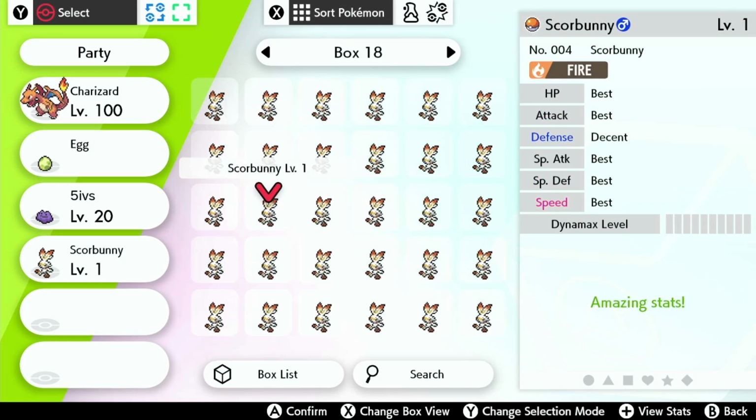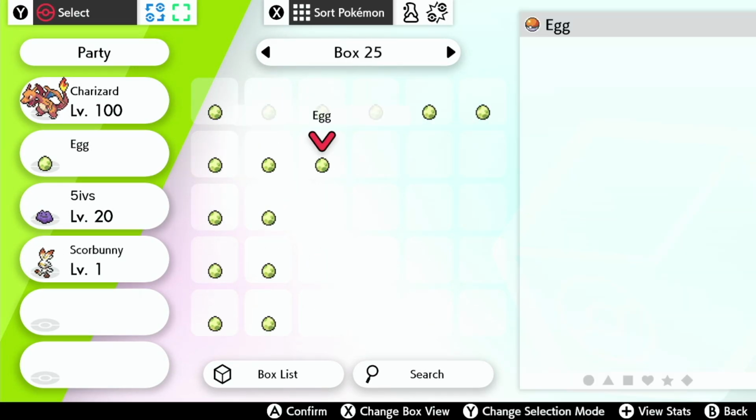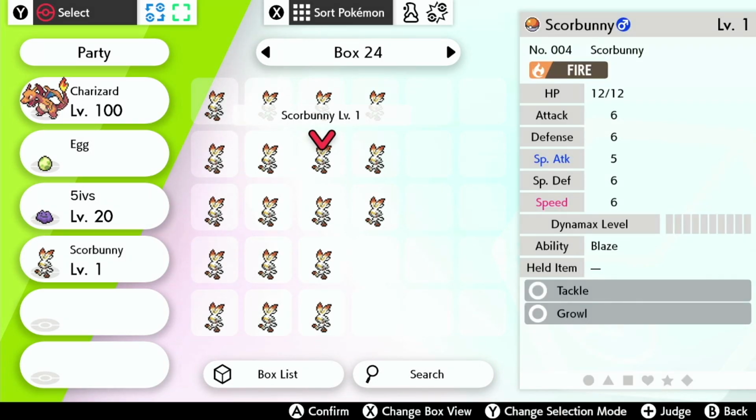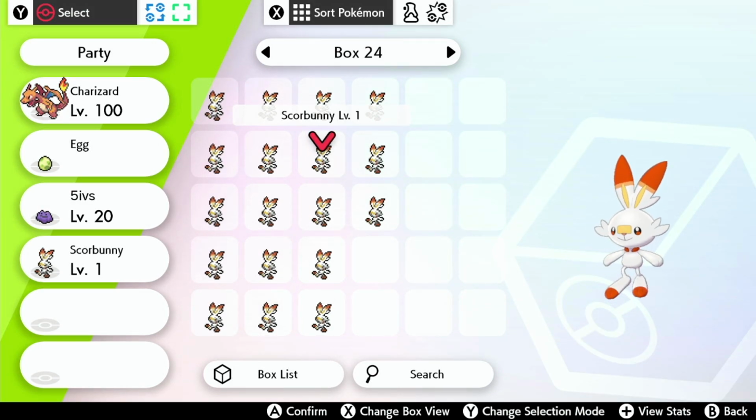Hold on. There you go, my final page here, and I got a lot of Scorbunnies still. It might look something like this. This Scorbunny here has a Jolly Nature, speed increase, special attack decrease, and he has very good IVs. He doesn't have 5 out of 6, but he does have 4 out of 6, which is amazing in itself. And then once you have that, you don't really care about the shiny, and then you can move on to the next step.